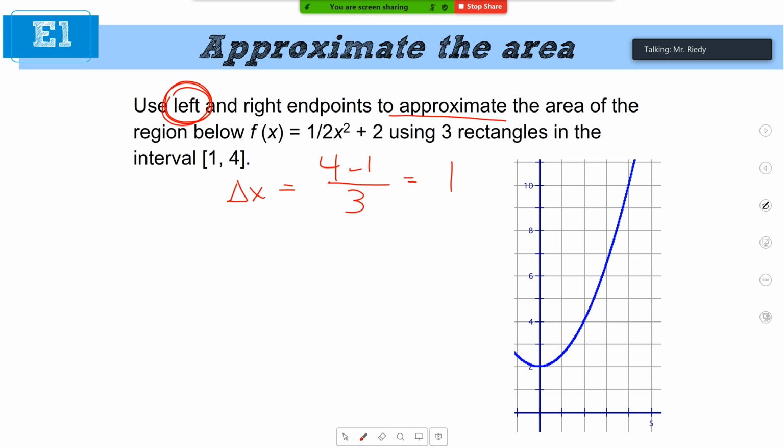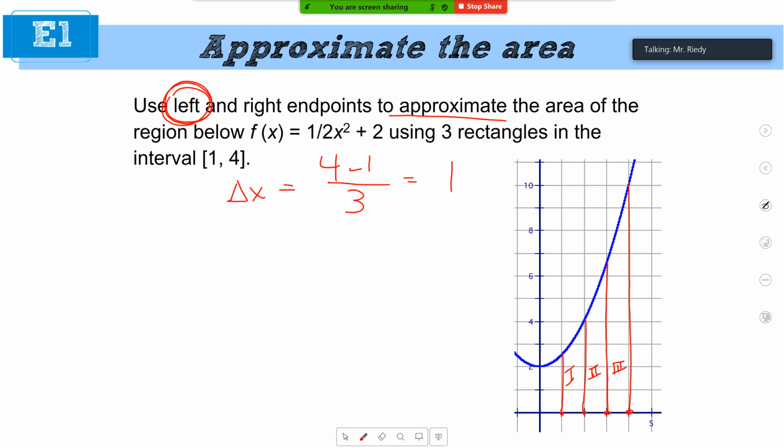Okay, I'm going from 1 to 4. So here's 1, here's my first one, and I'm going to go out to 4, and each one of these represents a rectangle. So here's how I start the problem. Regardless of whether it's left or right rectangles, I draw some vertical segments up to the function. And I'm doing the left-hand rectangles first. So this is my first rectangle. I'll label it I. This is II. This is III.